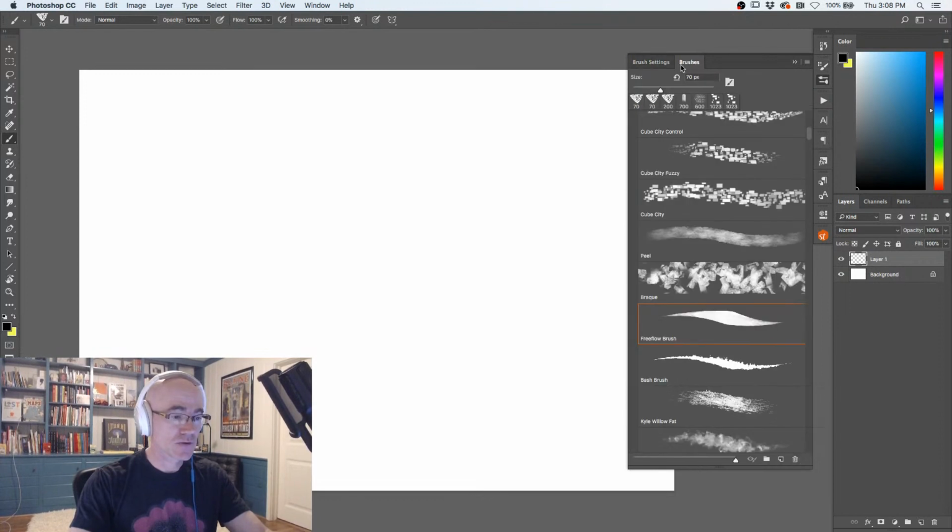All right, so for the inkers out there, that's the Free Flow brush. Try saying that 10 times fast. Free Flow brush. No thanks. All right, the Bosch brush.